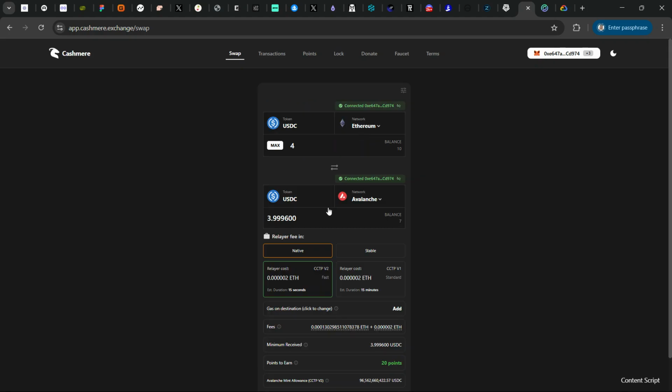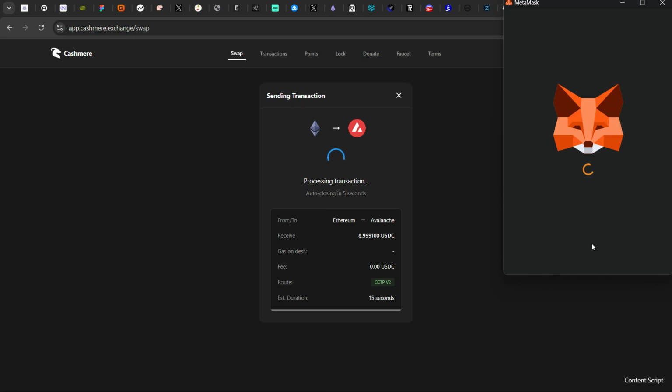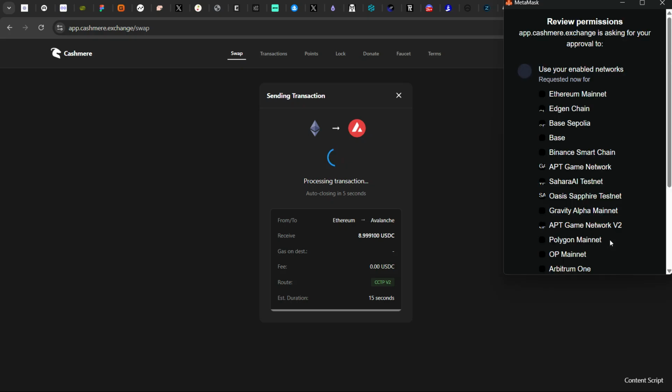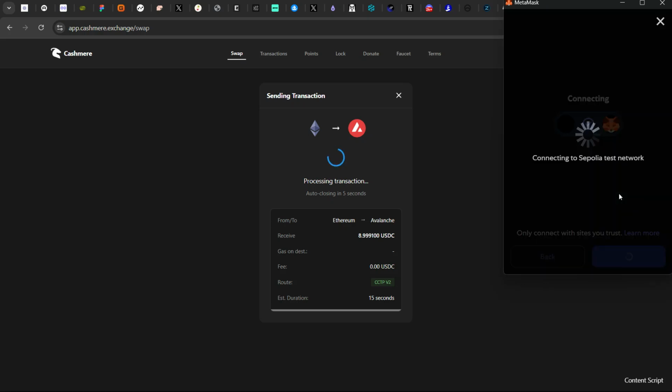So let's change this and try something. Let's try the normal Ethereum Sepolia to Avalanche, and let's try a 9. Okay, now I think it is working fine. Let me confirm the network.